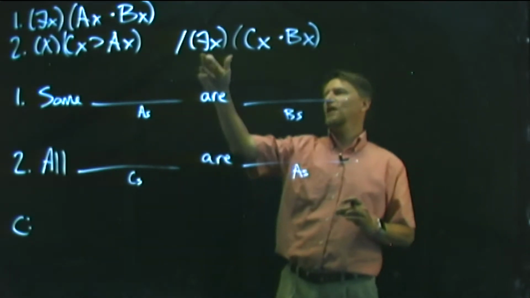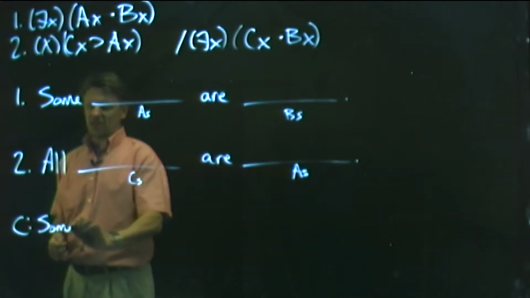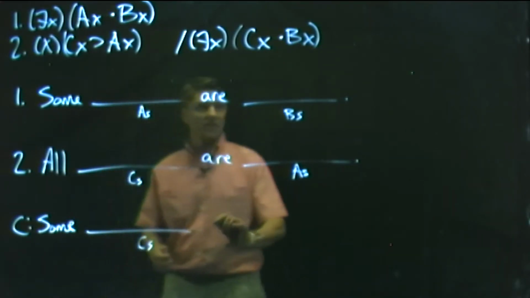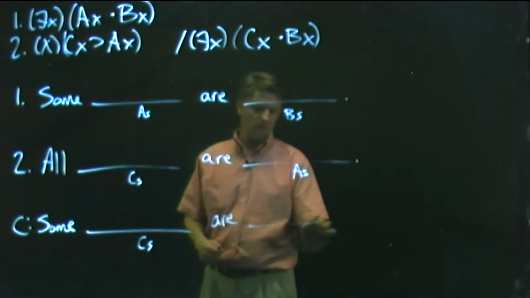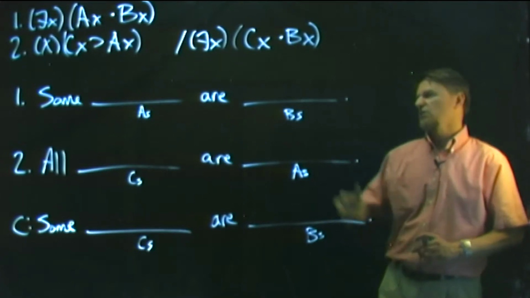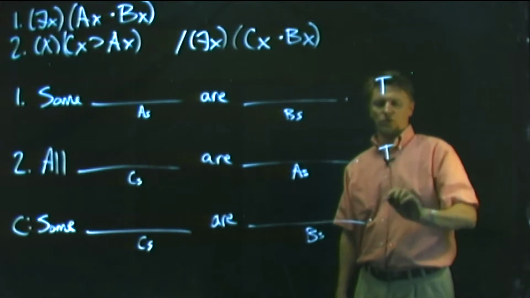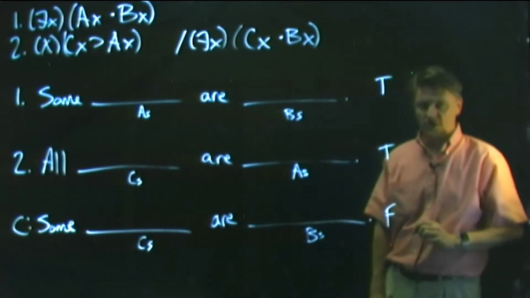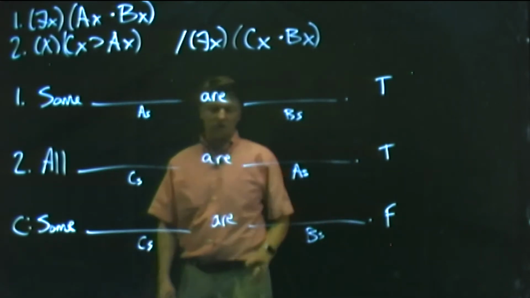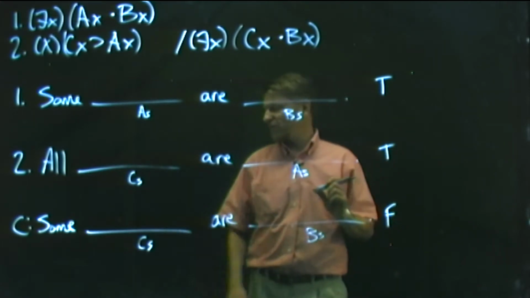And then our conclusion, again with the existential quantifier, we'll most easily translate that as some C's are B's. The conclusion is some C's are B's. We want to make all the premises true while the conclusion is false, right? So we translate that back into English, have our scheme here that we're going to fill out, and now we'll come up with our substitutions to get all true premises and a false conclusion.